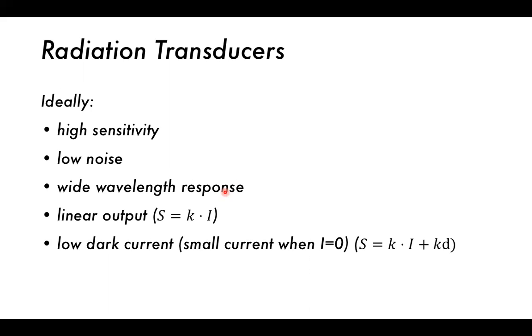You don't want it just to be useful in visible. If it's a UV-vis spectrometer, you want it to be useful across the full UV and visible spectrum, so you want it to at least cover 200 to about 700 nanometers reliably. Linear output is important so that you have the ability to make a calibration curve. A low dark current means that there aren't spurious detections even when the current is low. So that's related to the noise. Basically, it means that the circuit doesn't randomly measure signal whenever it shouldn't.